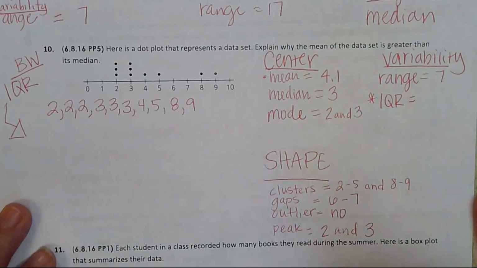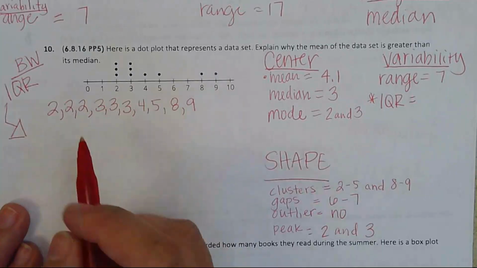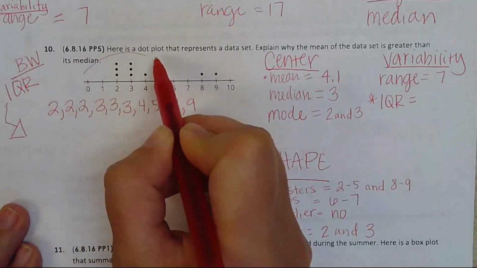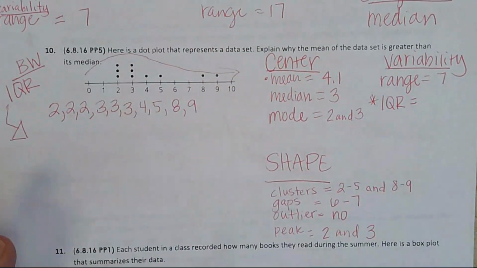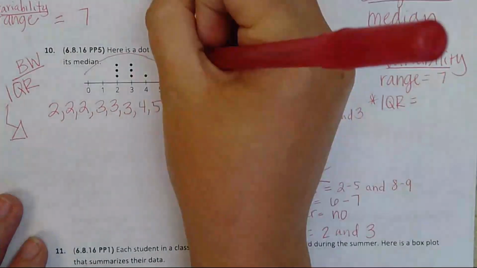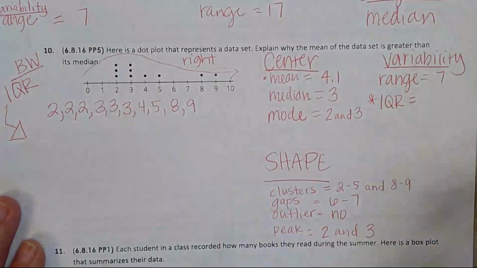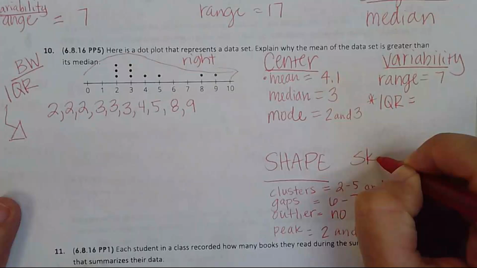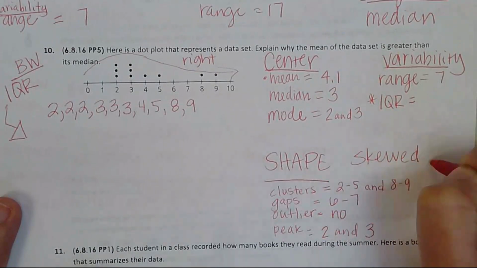And then there's one way we can describe the shape of this data, and that is by seeing where the tail is, how it's tailing, which way that tail is stretching out more to. This is all video and you're going to drive me crazy. Focus, we're almost done. I'm losing y'all, but please focus. Which way is that tail stretching out to? To the right. So this is skewed right, or you can say tailed right.